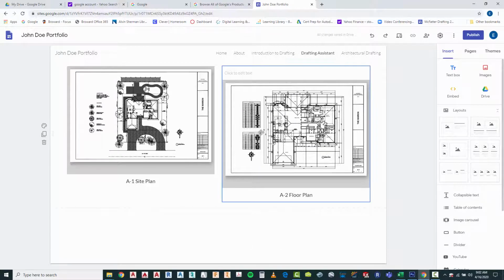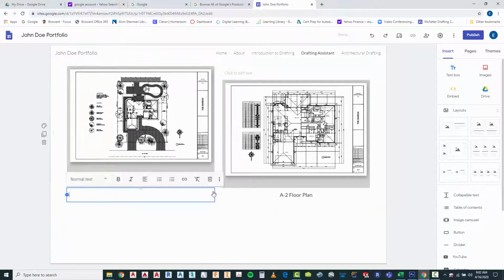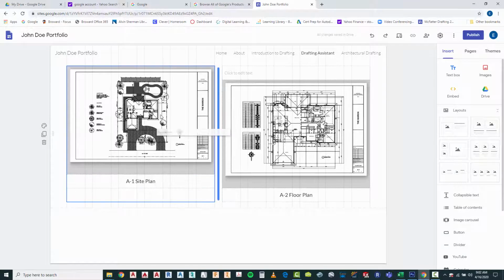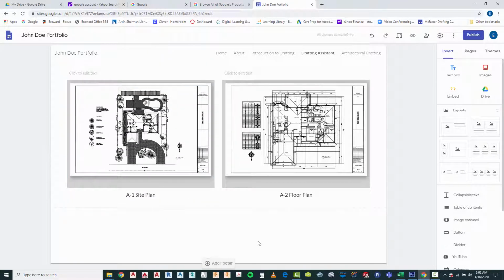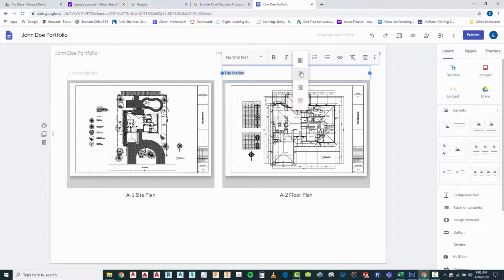A little bit of a problem though is now my drawings are not aligned. So I am going to go ahead and create another text box and move it up into the top. Now this is based on normal text, and this one, which we're going to leave empty, is based on normal text. But the minute that I do this and I type, let's say, the Marion, right in here, and I want to change it, I'm going to go ahead and center it.